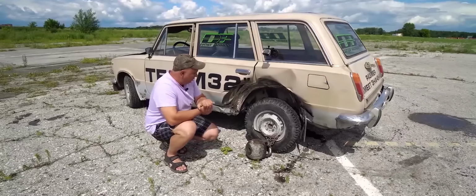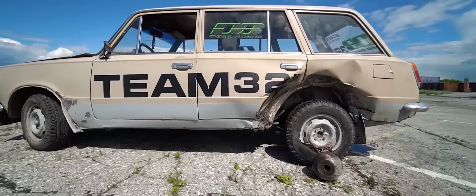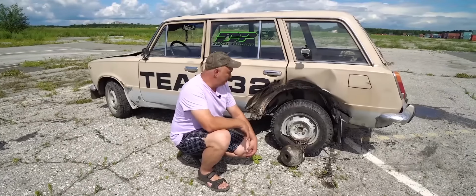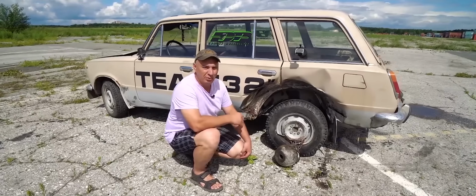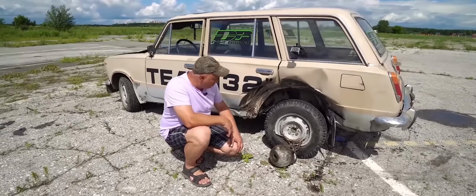Alright, so here's the situation. It's all looking pretty good. The wheel is completely destroyed. The chain and the kettlebell held up fine, though. The rear arch imploded. This was a bit more fun with the two kettlebells, but even one was more than enough to do some damage. It ripped out all the suspension links.